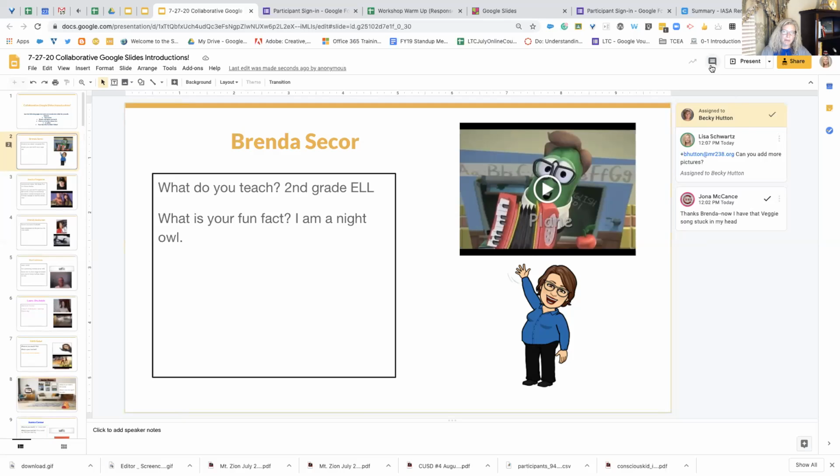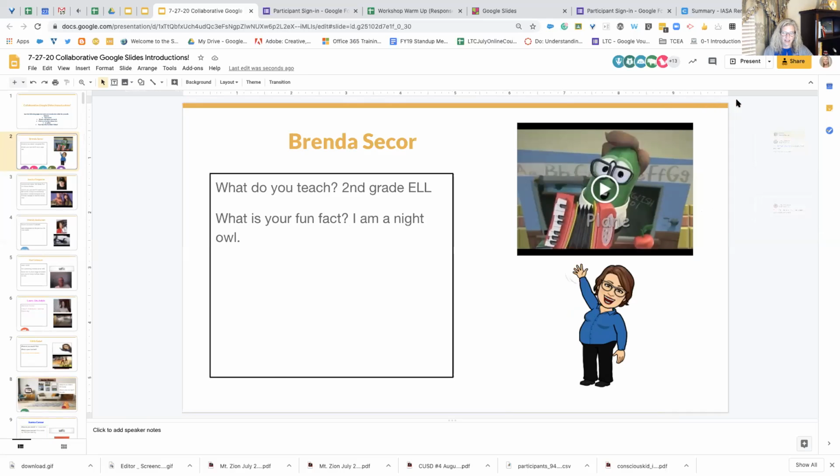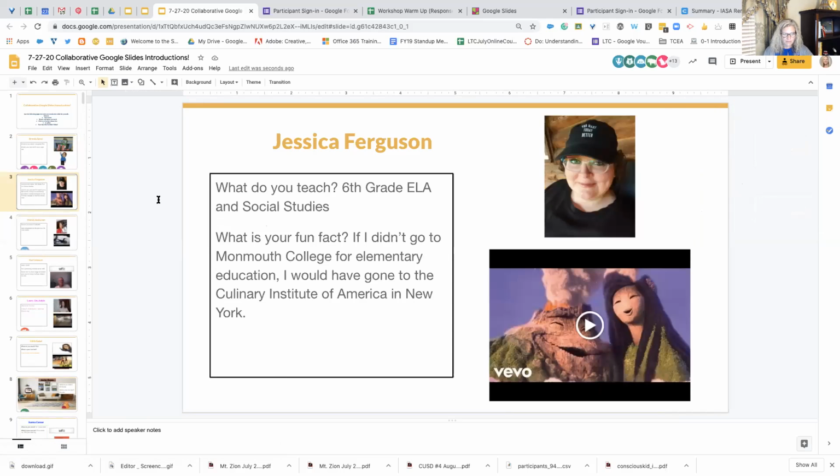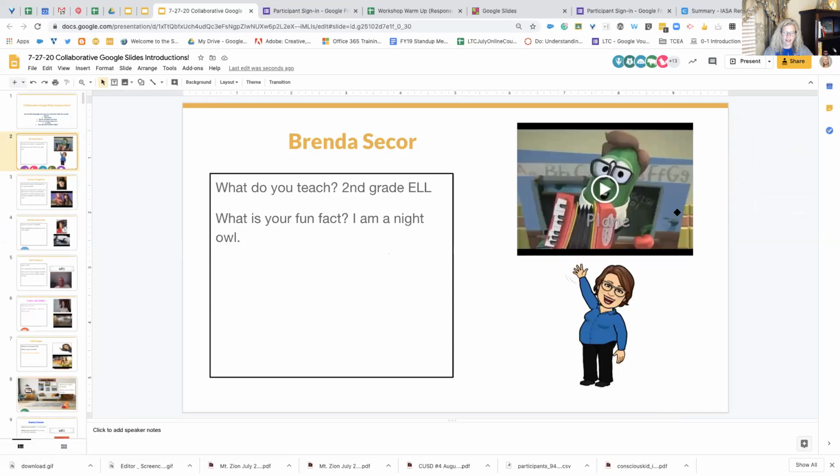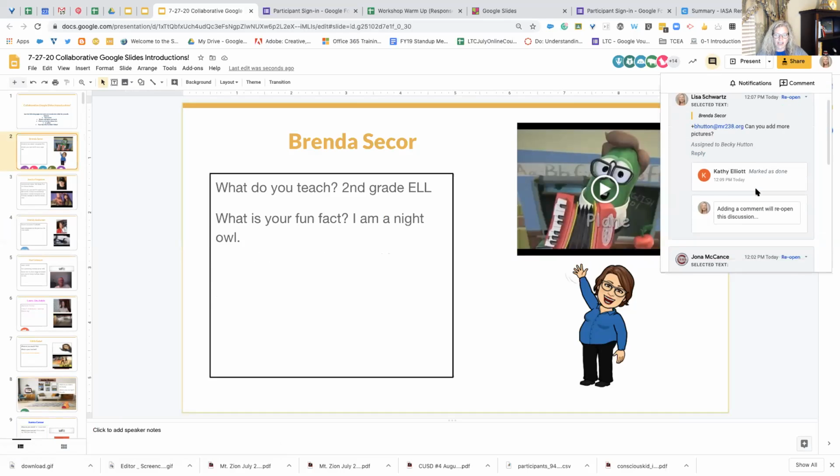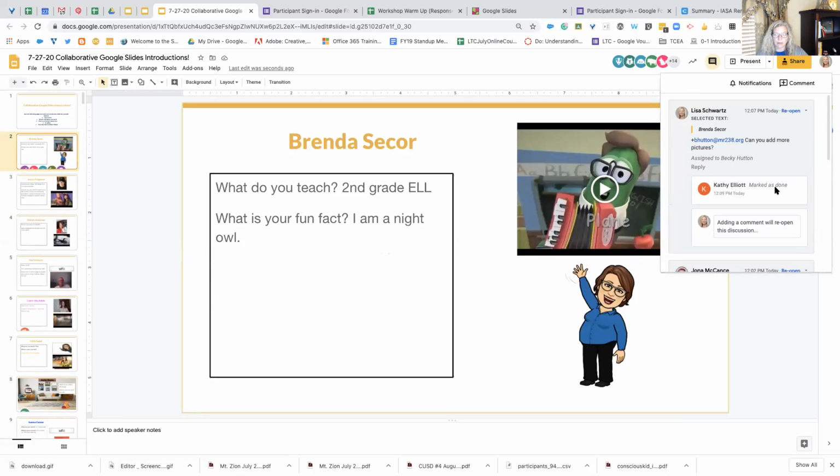So I will tell you this, if kids are collaborating on a Google slide or a Google Doc, some of them have found out that they can chat back and forth between comments. Oh, when the teacher walks around, when we're back face to face, they may resolve it so you can't see the comments. Well, guess what? Big Brother's always watching. If you come up here to open comment history, you can see all of the comments there. So we can see Kathy marked it as done.